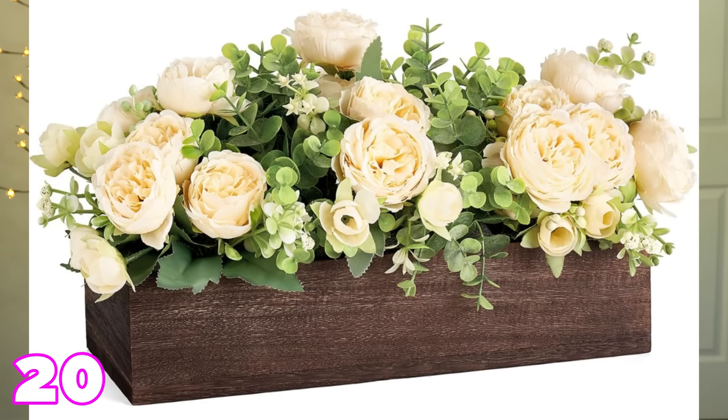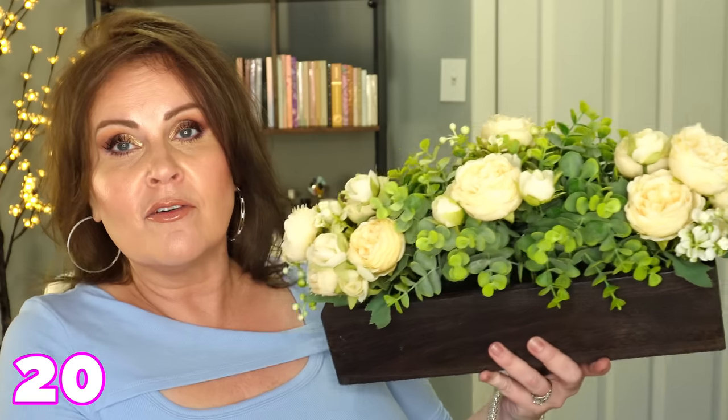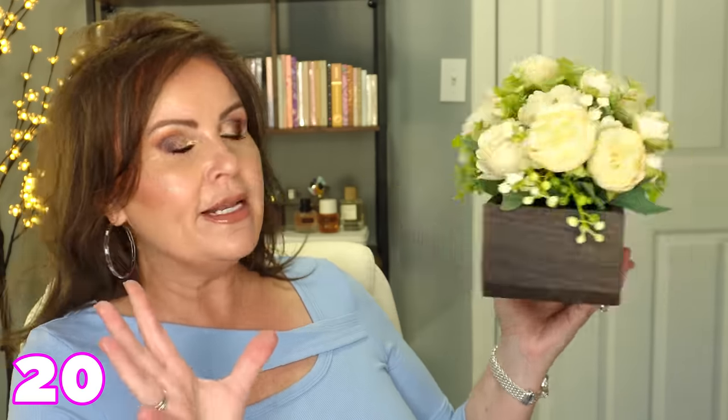I'm going to throw you a little curve because I think this is so cute. I promised you a tour of my house — I haven't felt good enough to do that but I will. This is a flower arrangement I put together from Amazon. It has this adorable oblong wooden box and individual little faux plants that you just put down in there yourself. It was so incredibly easy. It looks natural, and if you need to wash it all you do is pull the plants out, wash them, and put them back. In three minutes you have something that dresses up your room.